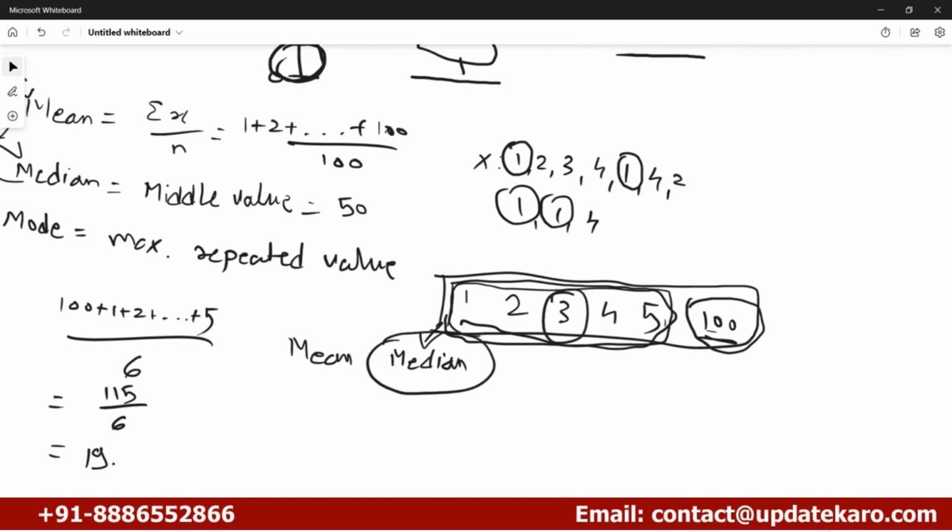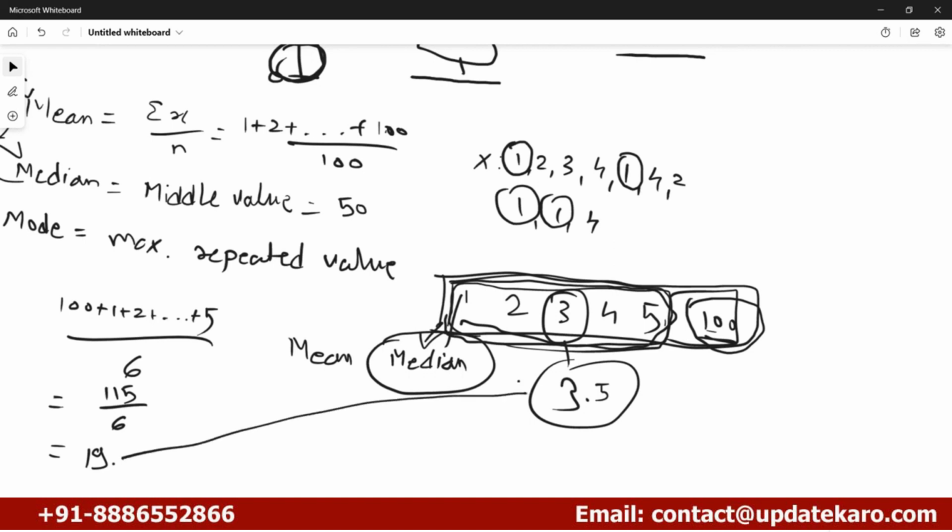If we go to the normal range for this data and again add this particular value, you will find that the median is not affected, the median is just 3.5. So it is very much less affected. If you compare this 3.5 and 19, which one is the best one? 3.5 is the best one for this particular data.